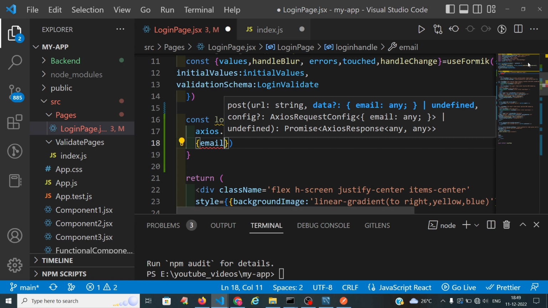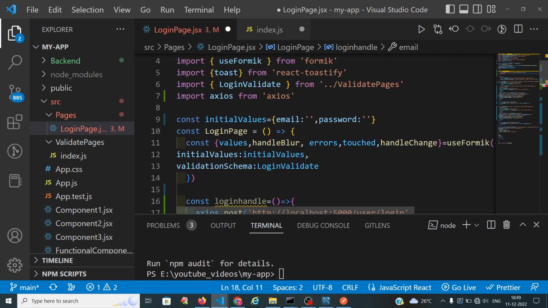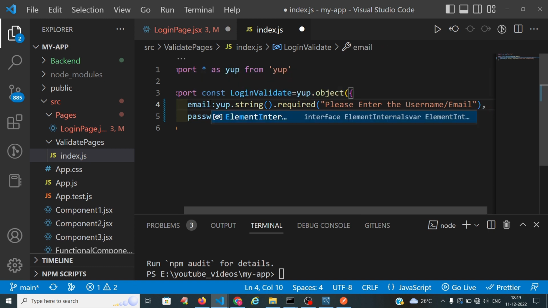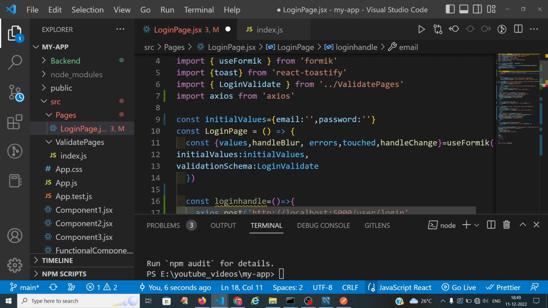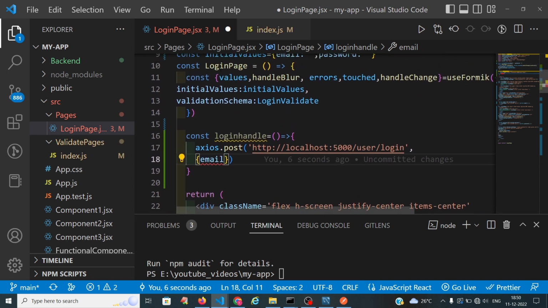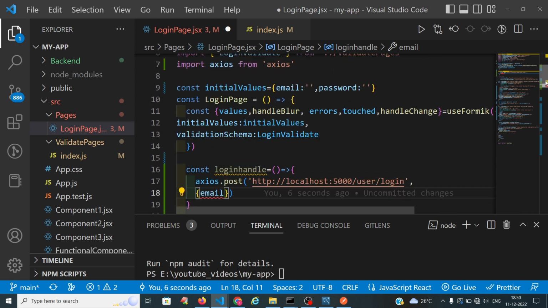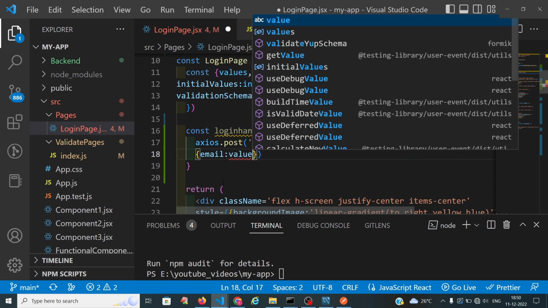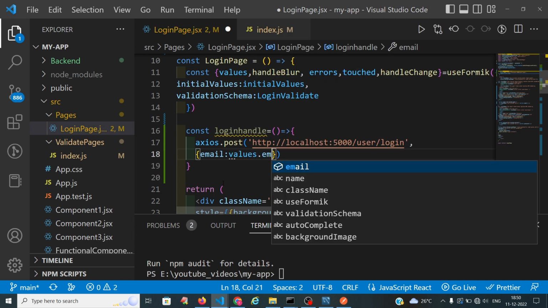We have taken the initial values, the email and the password, and the values which are changed by handle change will be stored in the values. So values dot email.